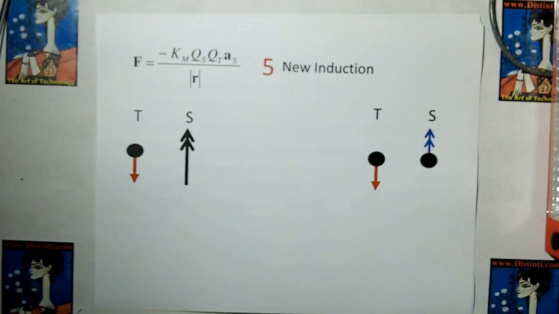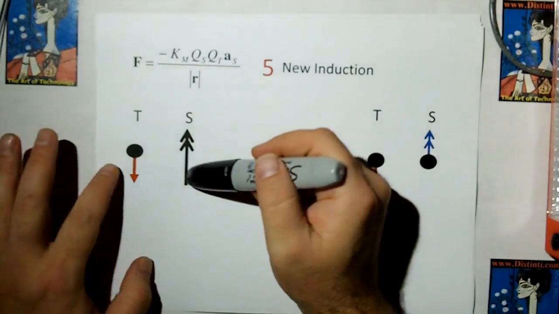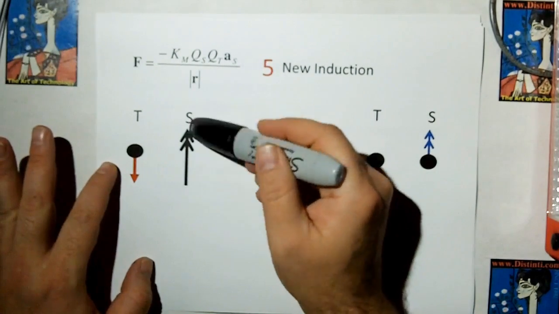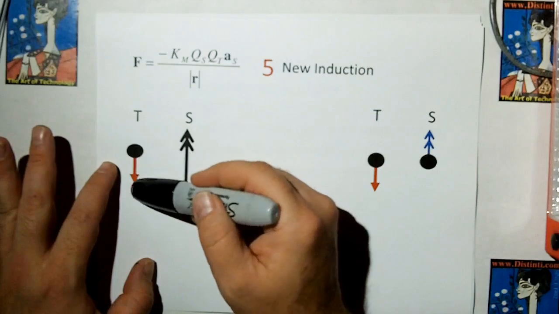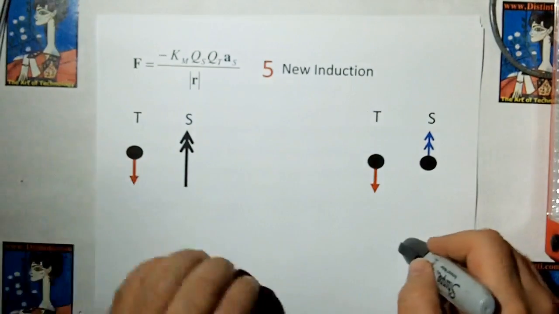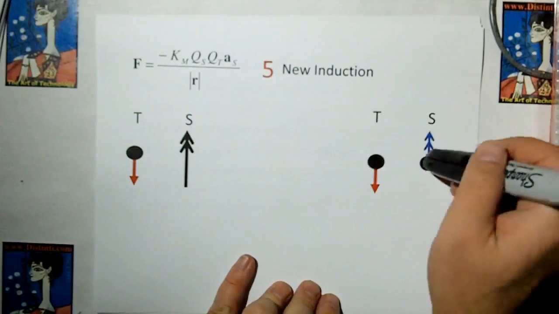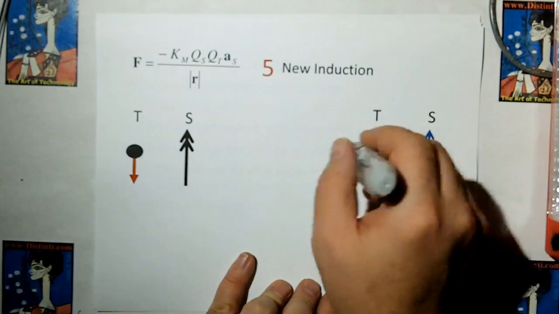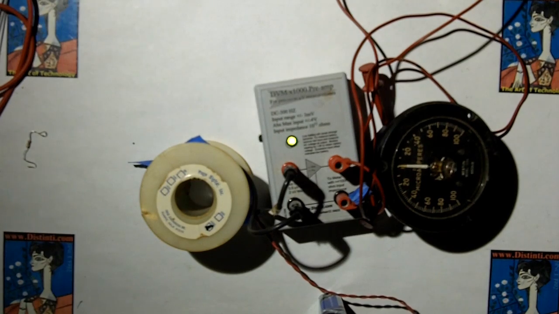Okay, and new induction. This is the fifth term of new electromagnetism. Basically, if it says if you have an exchanging current, you're going to induce a force opposite in a target charge at a given distance R. And you can have a changing current, or you can have an accelerating charge, it doesn't matter, you get the same effect.